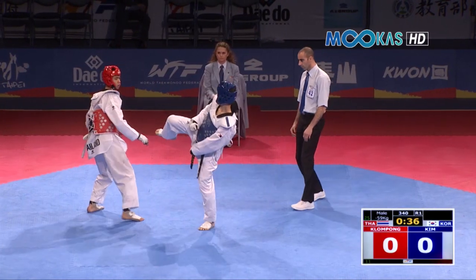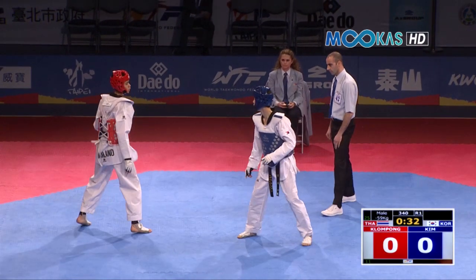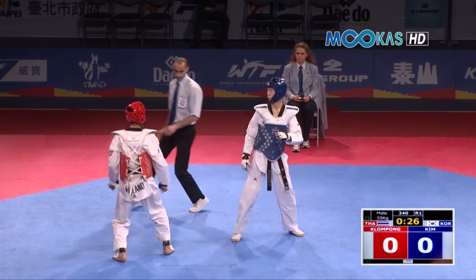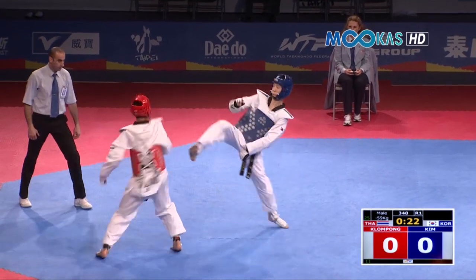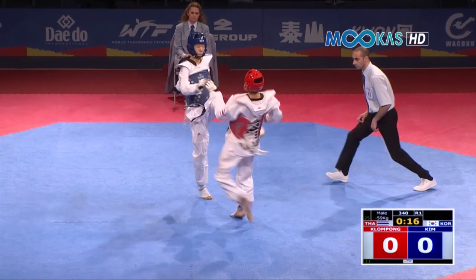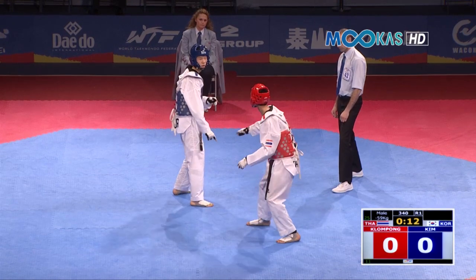So far, Kim hasn't been able to find the mark. Actually, very unusual. Up until this point, he's been able to get a big lead early, kind of do what he wants to do. But Thai athletes, no slouch, knows how to fight these big matches, not worried about the length, and has kept it to zeros, approaching 10 seconds in the first round.